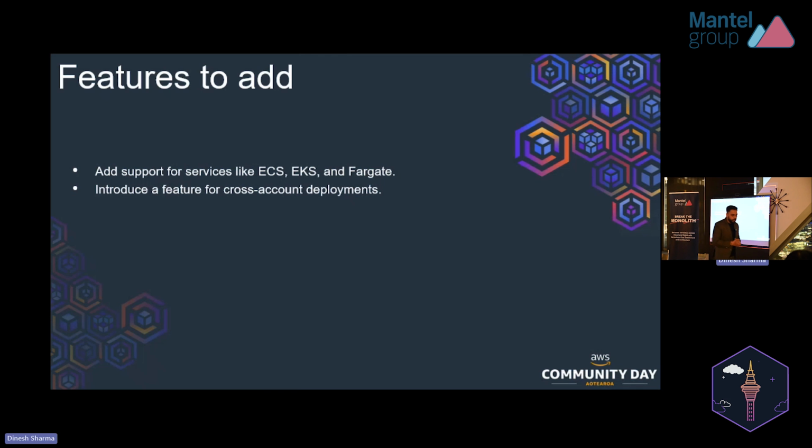The second feature I would like to add is the support for multi-account deployment. So currently you can reverse engineer the resources inside a single account. But the idea is the solution can fan out across multiple accounts, and you can reverse engineer the resources from one pipeline into multiple accounts. And at the end of it, you have basically reverse engineered probably the entire organization.